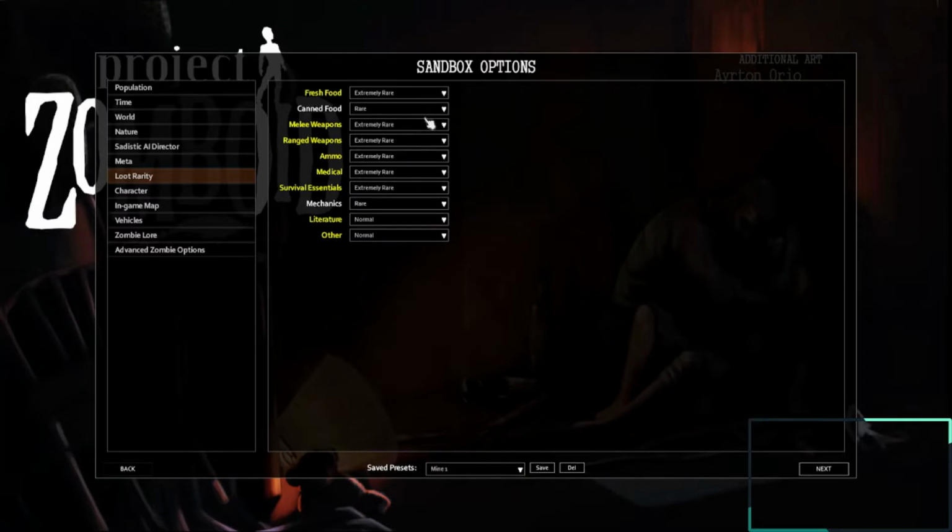Because we all know if there was a zombie outbreak, people would be grabbing weapons, ranged weapons, ammo, medical. They would be grabbing most of this stuff and taking off out of town. So you wouldn't find it in town. Literature, on the other hand, yeah, I'm gonna leave it at normal.